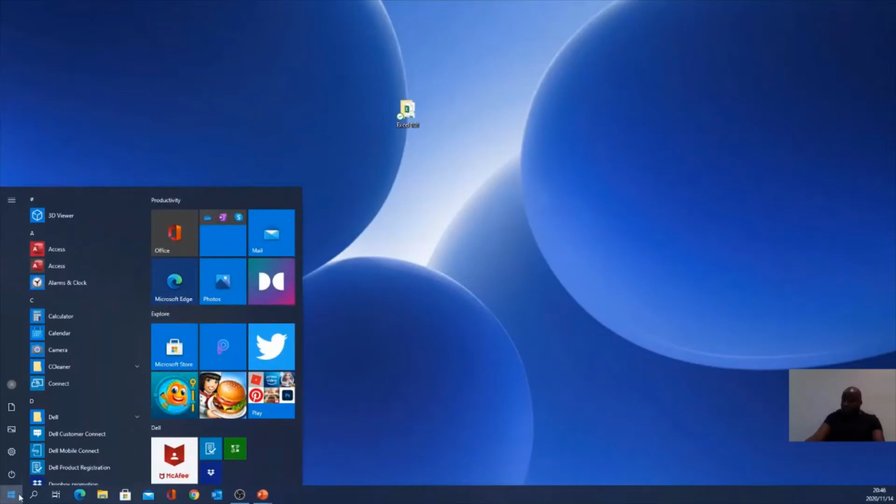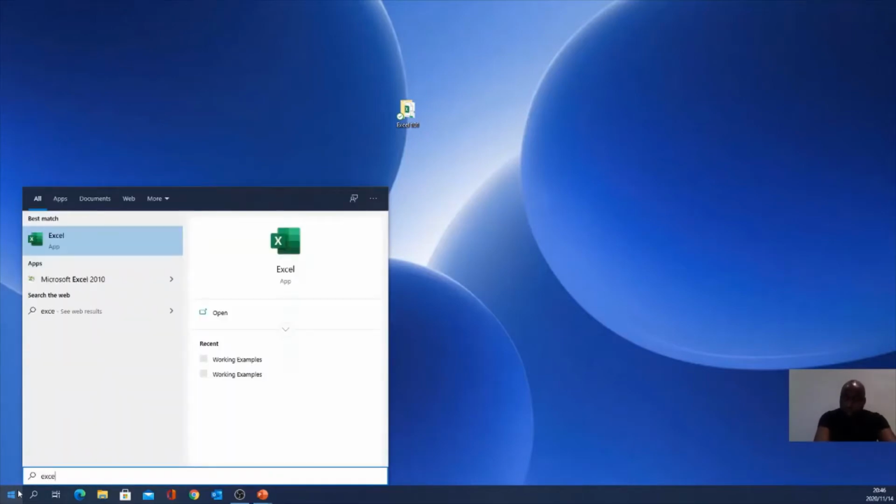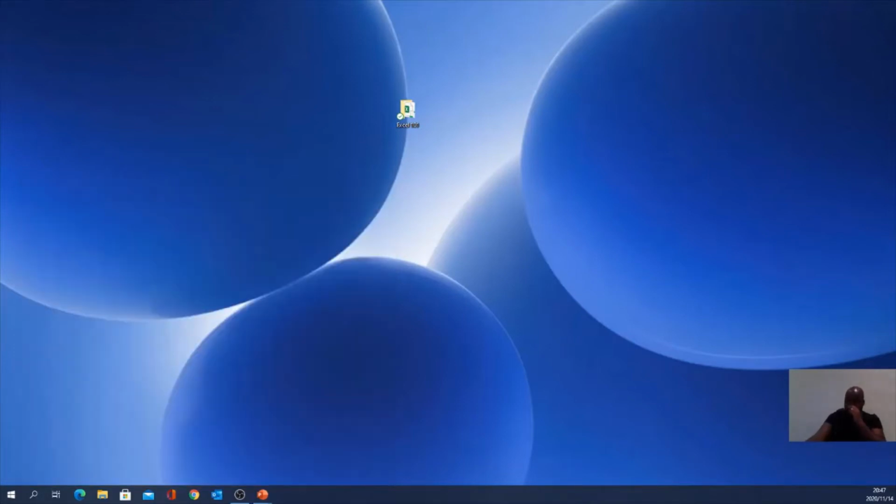Then the Windows menu will pop up, then you can just start typing Excel. Then there it is, you select the Excel app. This is what you want to open, so you just click once.